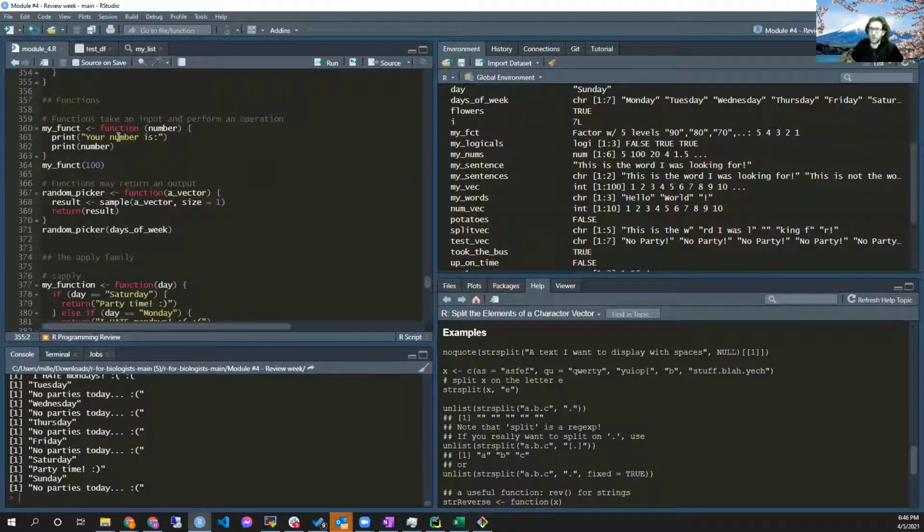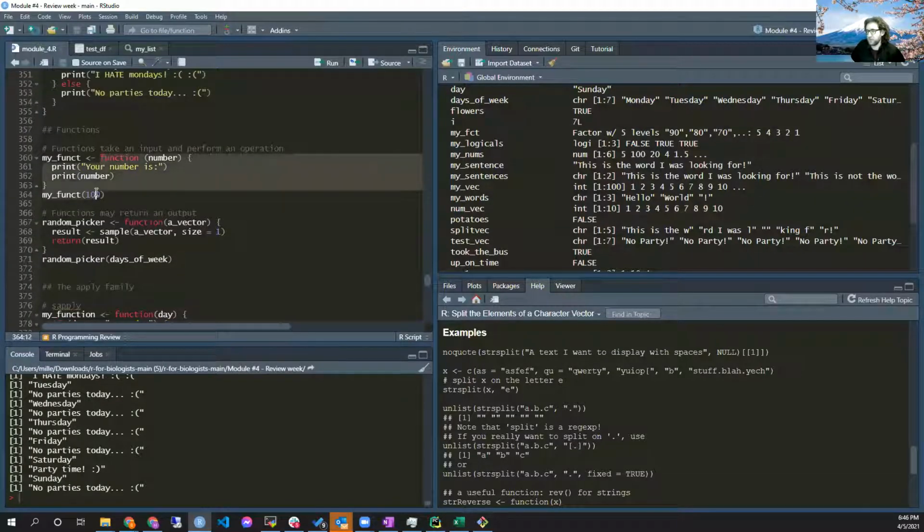Functions, those are a pretty complicated object type in R. They can be pretty infinitely customizable. Just know that in their most basic form, functions are defined like this. You're going to make the function using this command here. This is your constructor. This constructs the function object, and then you're going to assign it to some name.